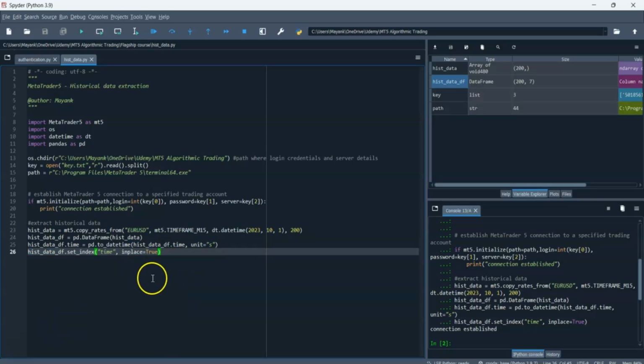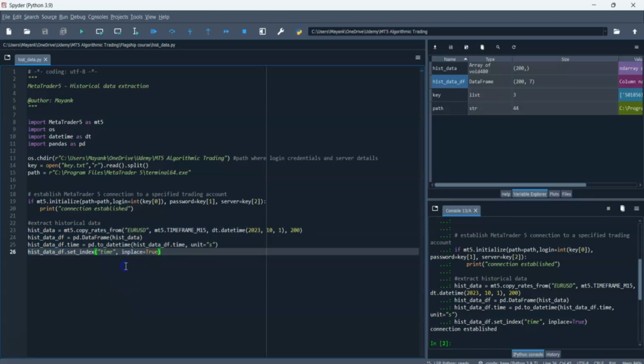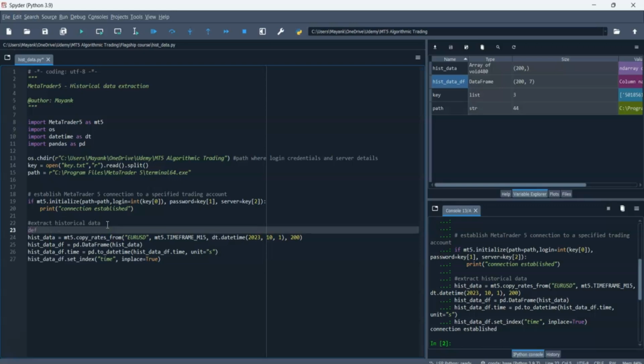Hello friends. So continuing from where we left off, in this lecture video, we will change these bunch of commands into a get historical data function, which we will reuse throughout this course. So the idea is that we will define a function. Let me call this function get hist data or something like that.